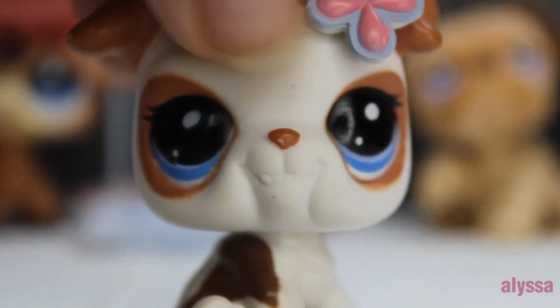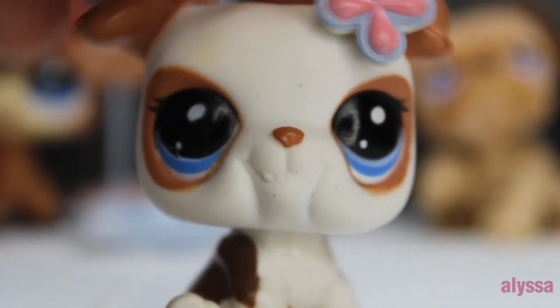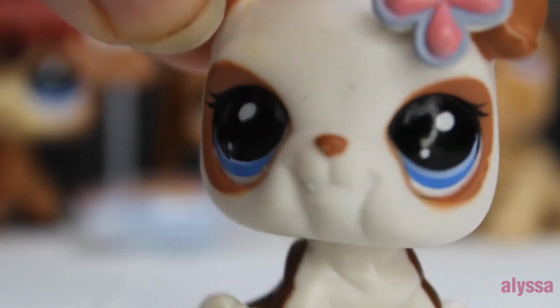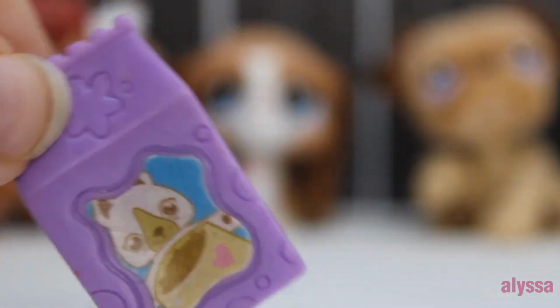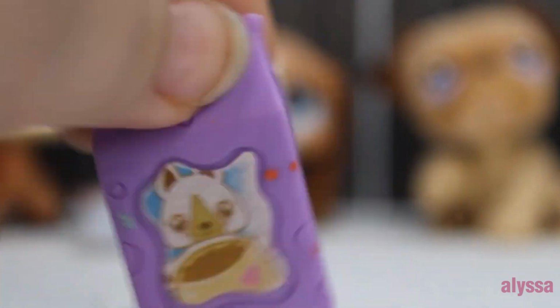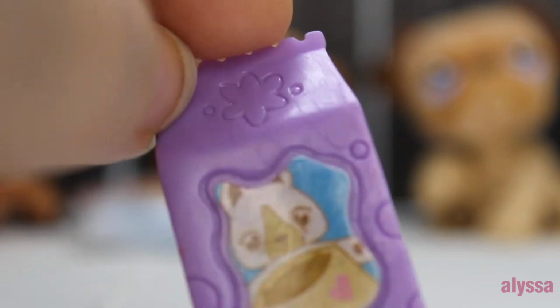She's just a Hasbro experiment to change up the bulldog mold. But she is so pretty, and I'm so happy I have her too. So these lots actually came with some accessories with them too. So the first one is this little cereal dog kibble box or bag.